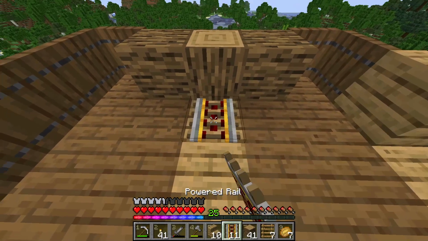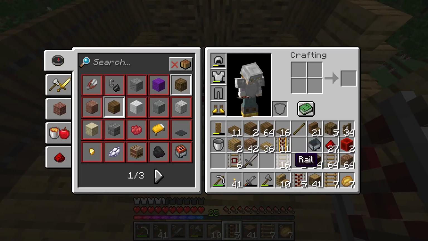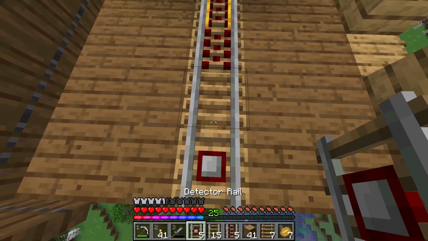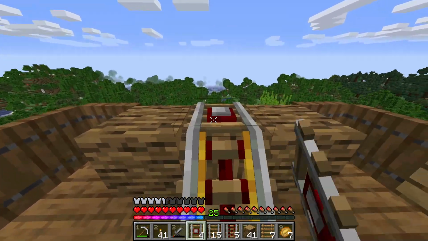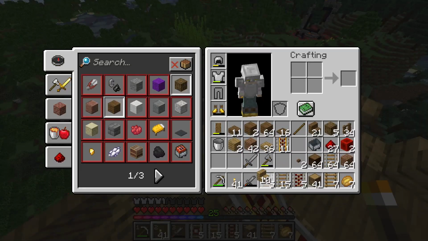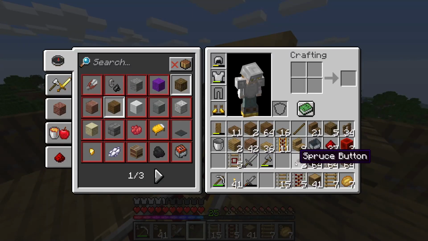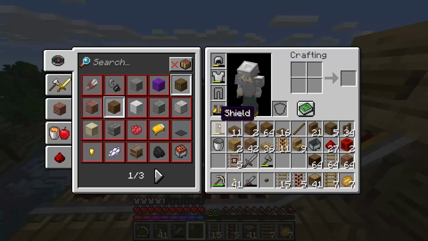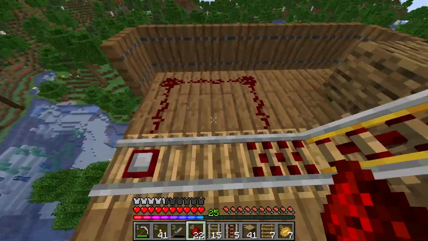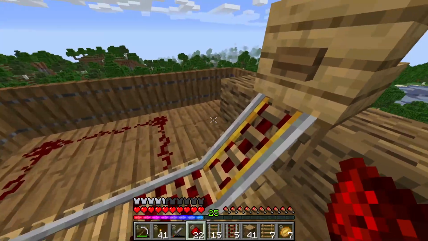Okay, so powered rail there, activator rail. Then I think it's like that. Yeah, and then I'll put one of these up here and get rid of it so that stays at an angle. Then I had stairs here, just to, I don't know, look kind of nice, and the button there. And then it's just a matter of this, so that when this is detected, it activates that, and by the time you pass over this, you get to it.